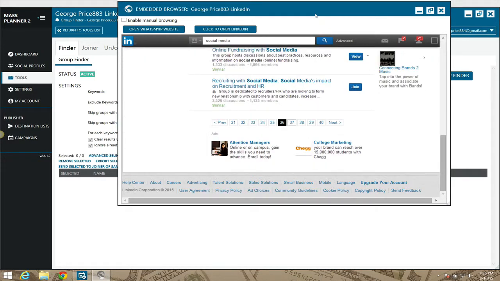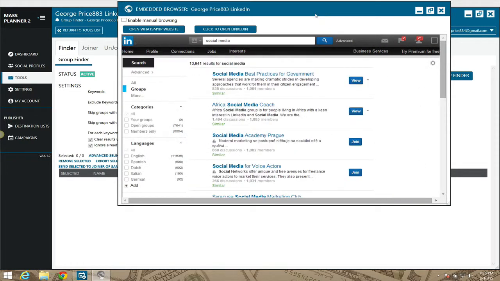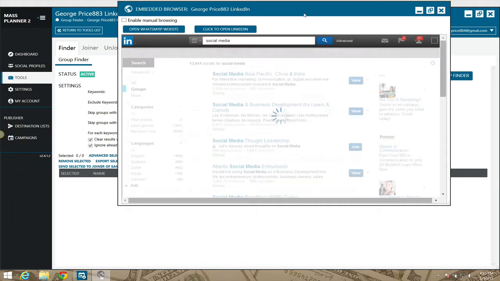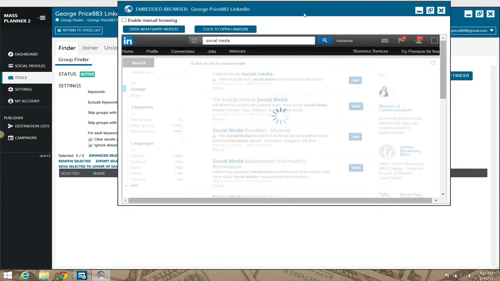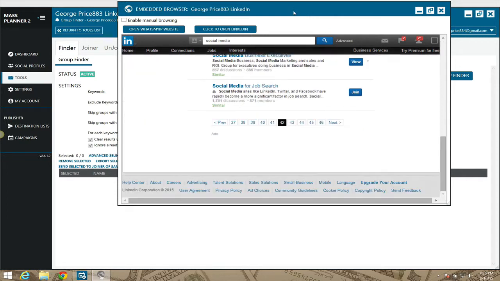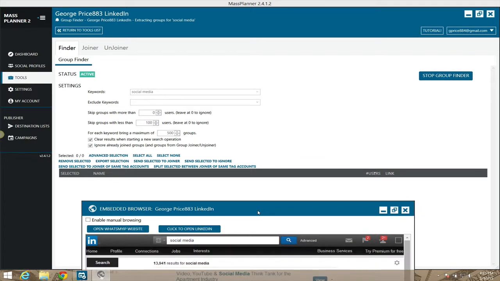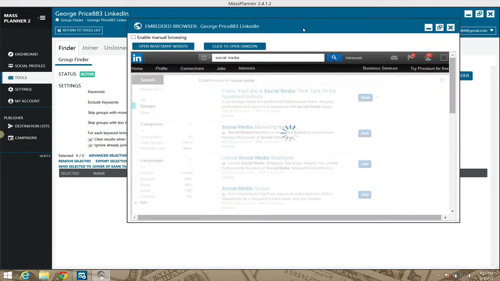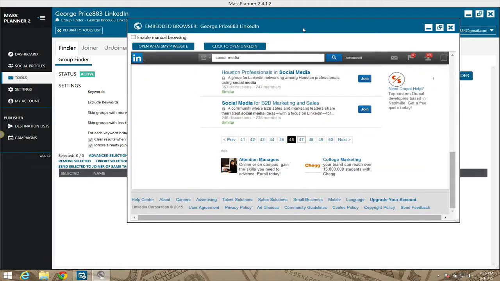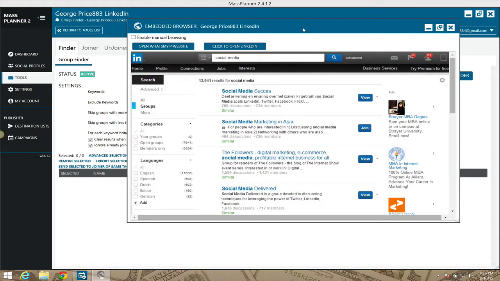So let's just let this go for a bit more, guys, and see what it comes up with here. Well, Kuala Lumpur, China, hotels and restaurants, so much stuff, Hong Kong. And it's just going to keep going, guys. Let me put this down to the bottom a little bit. And it's not going to finish showing the groups until it does at least like 500. Like I said, it's going to do at least 500, so it may display a bit more. And let's see how it goes, though.